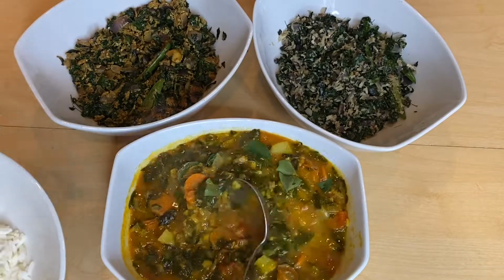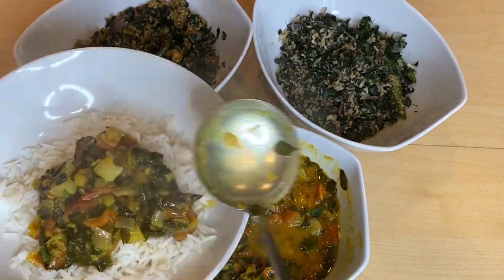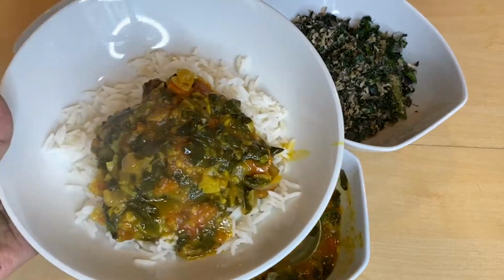Moringa leaves with the beans and vegetable gravy. You can eat it with rice or you can just drink it like soup.